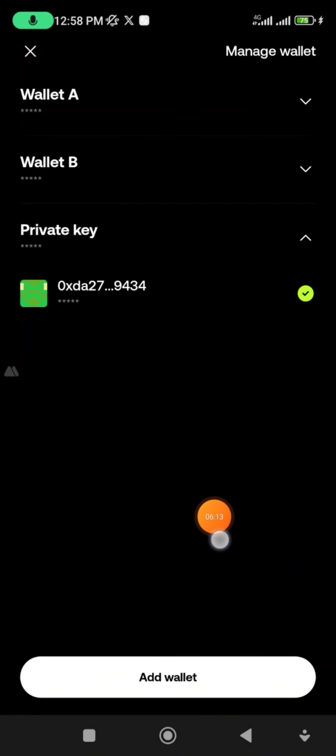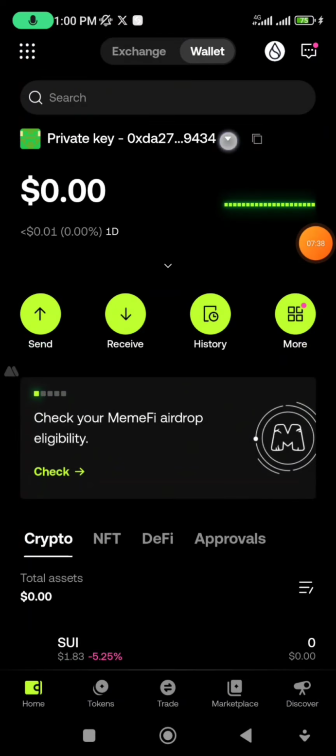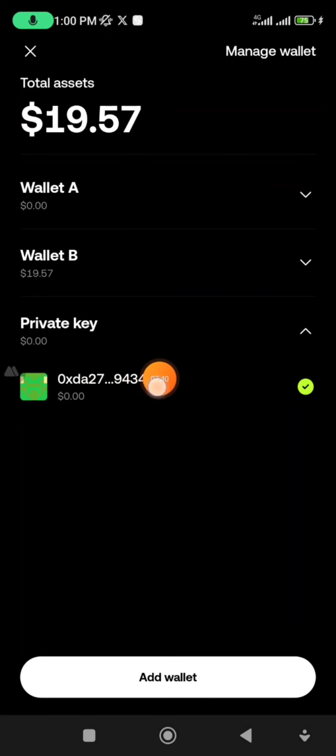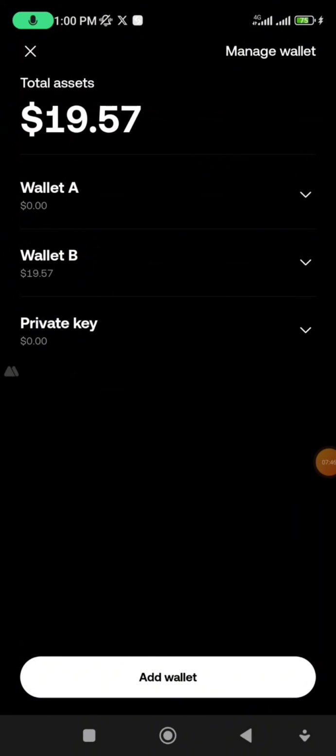Now this is it right here. This is the wallet right here. So we have imported it. So if I close this up here by clicking up here, this is the wallet right here. So you can, let me see if I can rename it.